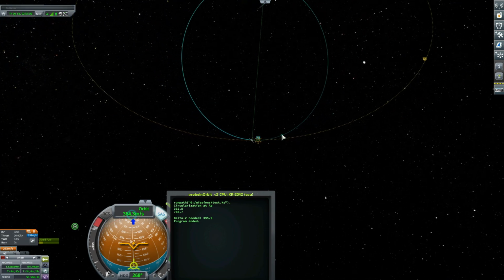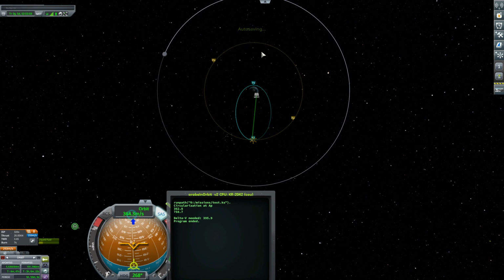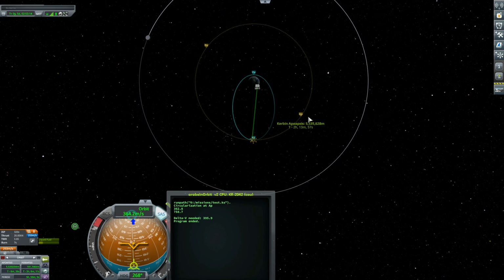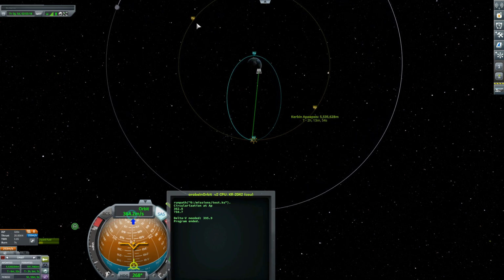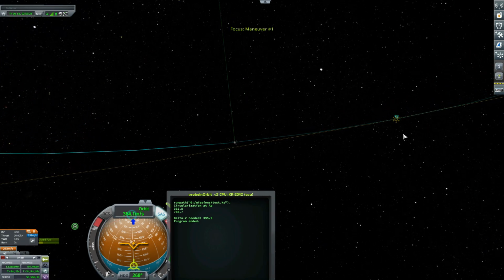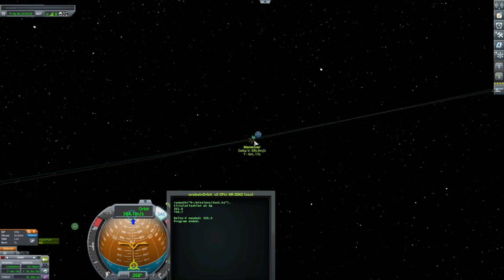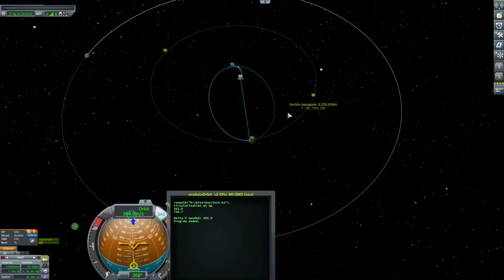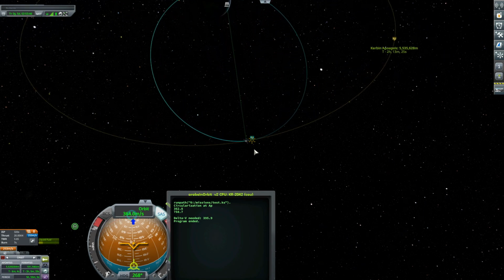And you see, I have here a very circular orbit. Okay, the apoapsis is here and the periapsis is here. It is not perfect. You can see that the apoapsis is 5,535,628 and the periapsis is not exactly the same number, because I created the maneuver node manually, and if I zoom in, you see it's not exactly at the apoapsis. And that's why I need kOS to compute the exact delta V needed to create my circular orbit, and to create the maneuver node at the exact point of the apoapsis.